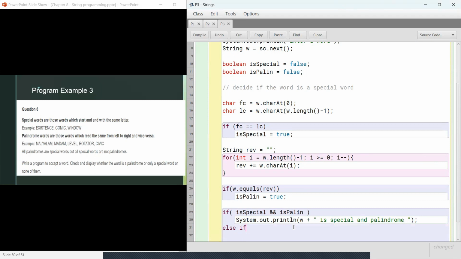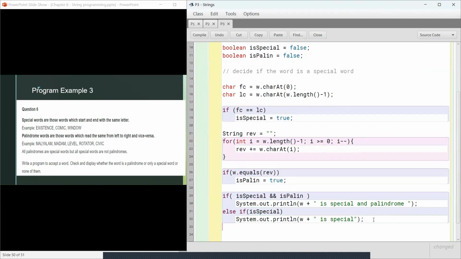Else, we will check else if. Else if means when both of these are not true, only then it will come here. So I'll now check: is it only special? If it is special, then what will we do? We'll copy this and we will say w is special. We'll not say it is a palindrome.